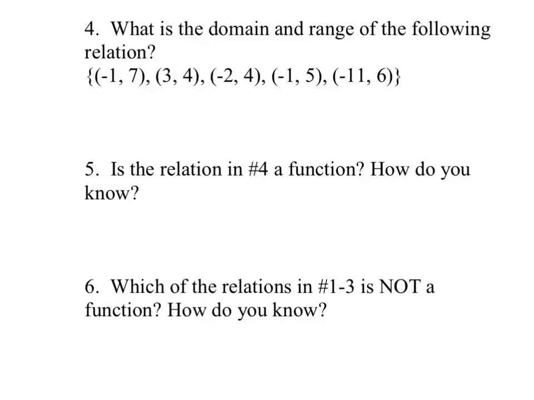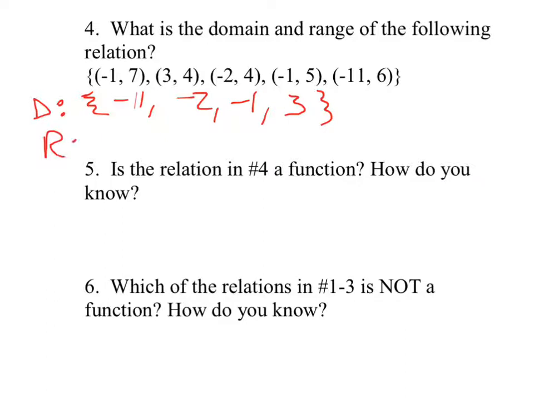If you want to get the domain and range of a relation, the domain is the x values. And so I just make a curly bracket. And my curly brackets are looking really bad today. Curly bracket. And you need to write down your x values, but do them from least to greatest, and don't put any repeats. So my lowest x value is negative 11. And then we have negative 2, negative 1, that shows up twice, you only have to write it once, and then 3. So those are those numbers.